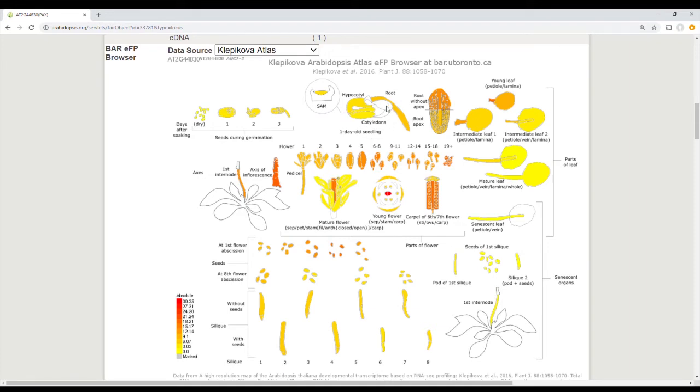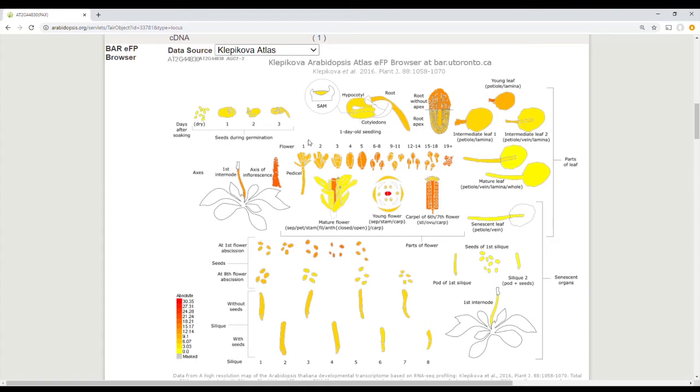And the cool thing about this is data from an experiment that somebody actually did, where they took a 1-day-old seedling, which if you've ever seen an Arabidopsis seedling, is about 10 times the size of a grain of sand. It's extremely small. Somebody separated the root from the remainder of that 1-day-old seedling. They did a DNA and RNA extraction, and they looked at the transcription of this gene and of every other gene.